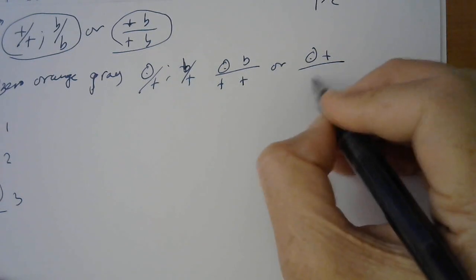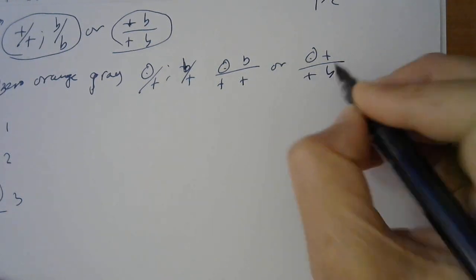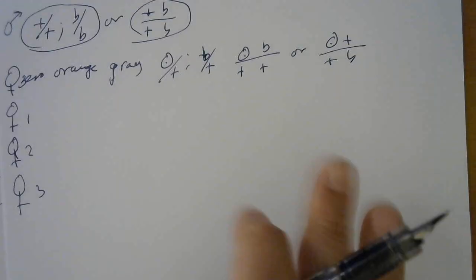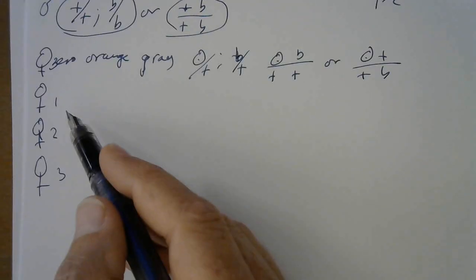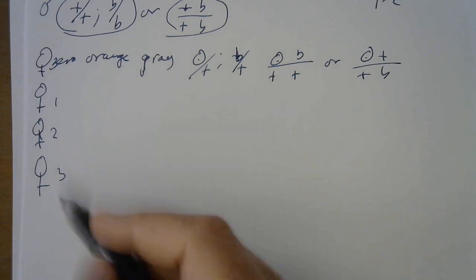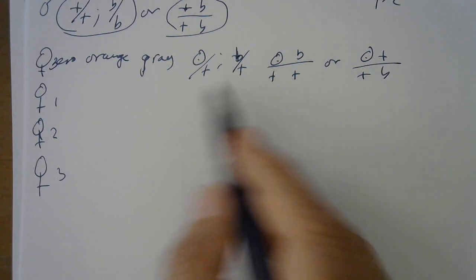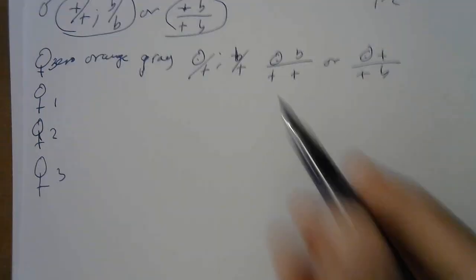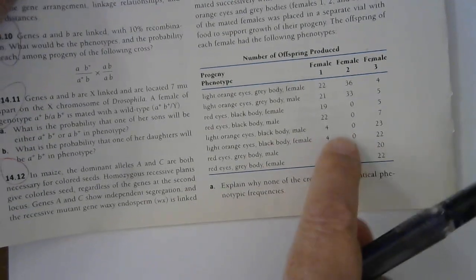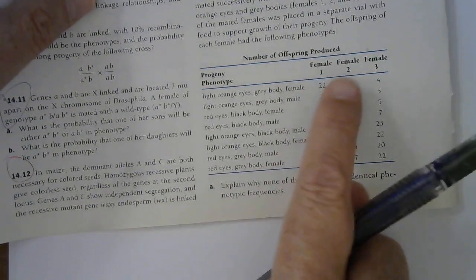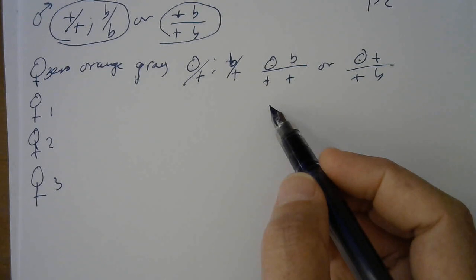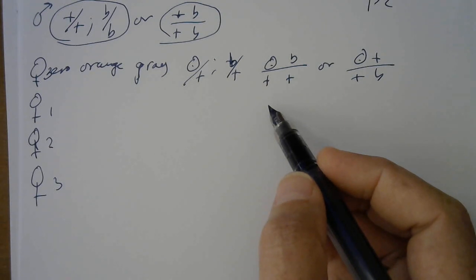So cis and trans of this. So she could be this or this, linked in this. She can only be one of these. Now, the 3 daughters that they describe, though, need not be all the same. And clearly, we see from the matings, where the father is all the same, that each of the females has different proportions. Therefore, we have to consider that the females are different.